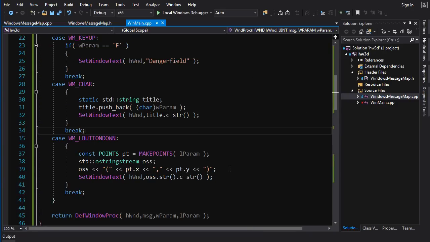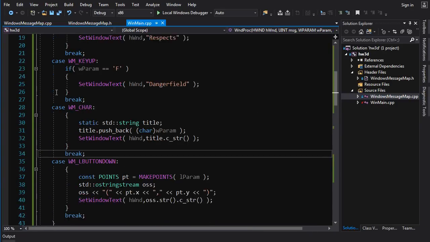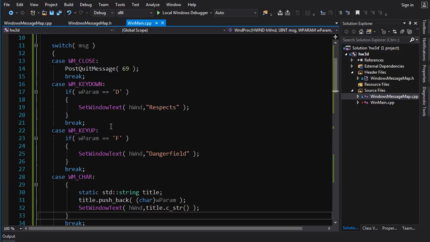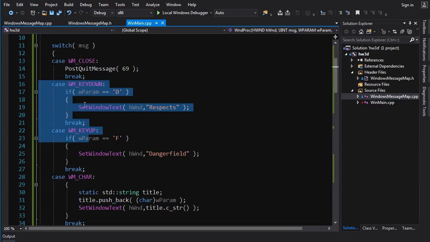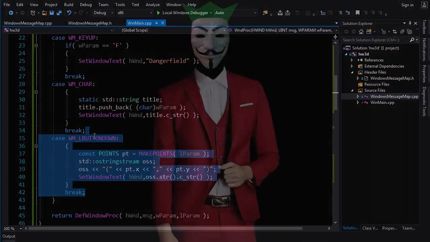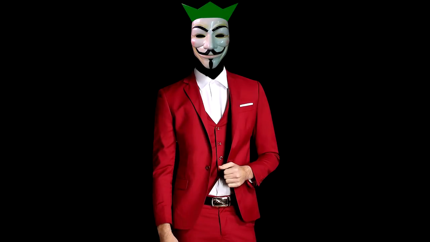Everyone is happy. So this should give you a general idea of how to handle some Windows messages and how to look up information to handle more messages. This is as far as we're going to take it at this point, but when we create our actual Windows framework, remember these first few videos are just a little bit of exploration. We're going to create a proper class to encapsulate the Windows functionality in the near future. And when we do that, I will go over some extra little details about handling input, and we'll make a real nice system out of it. But I think this is good enough for you guys just to get the general idea of how it works. And I think this is actually the end of our little exploratory expedition here.